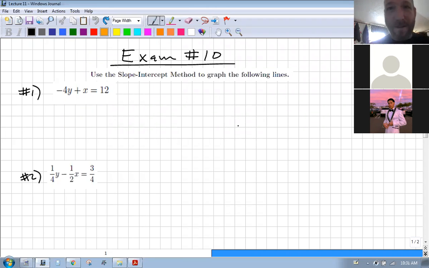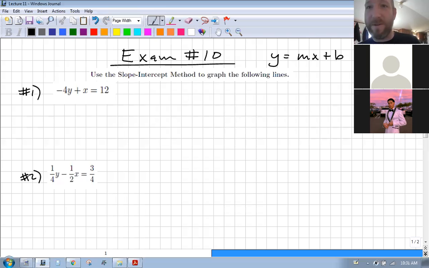A lot of y'all are solving for x here. What we want to do is put it into y equals mx plus b form. That's slope intercept form. So you're solving for y, not x. Y here is a function of x. M is your slope. B is your intercept. That's why it's called slope intercept form.